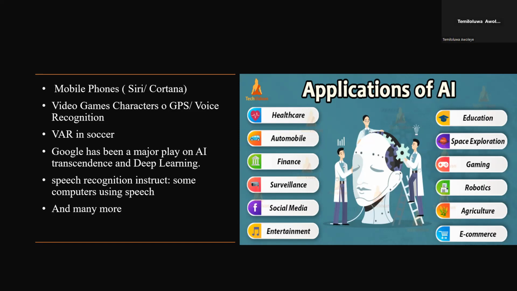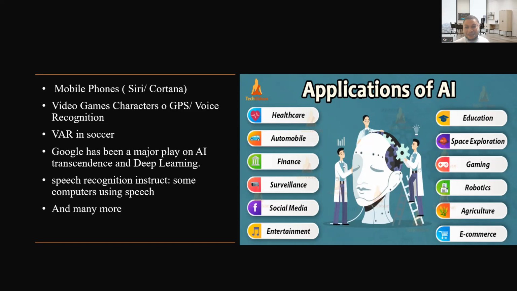Gone are those days when the referee would rule some goal attempt to be a real goal, of which they are not. And gone are those days when something was actually a real goal, but the referee would say no, it is not a goal. Thanks to VAR, video assistant referee. The technology is there. The moment the ball crosses the line, it will send a signal to the referee that this is actually a goal, no matter how little the inches. That's AI at work.